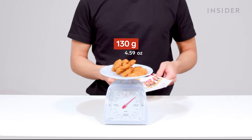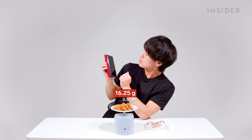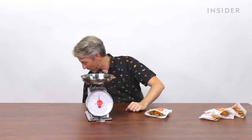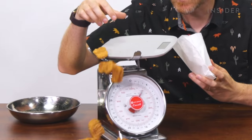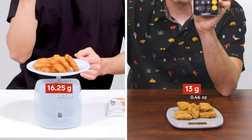130 grams. Divide by 8 equals 16.25 grams per nugget. I don't know if we can get as accurate of a measurement for something so small, so we will use this guy instead. So I'll just do this and put the scale up here. This is a bad idea. 8 pieces is 104 grams divided by 8 is 13 grams.